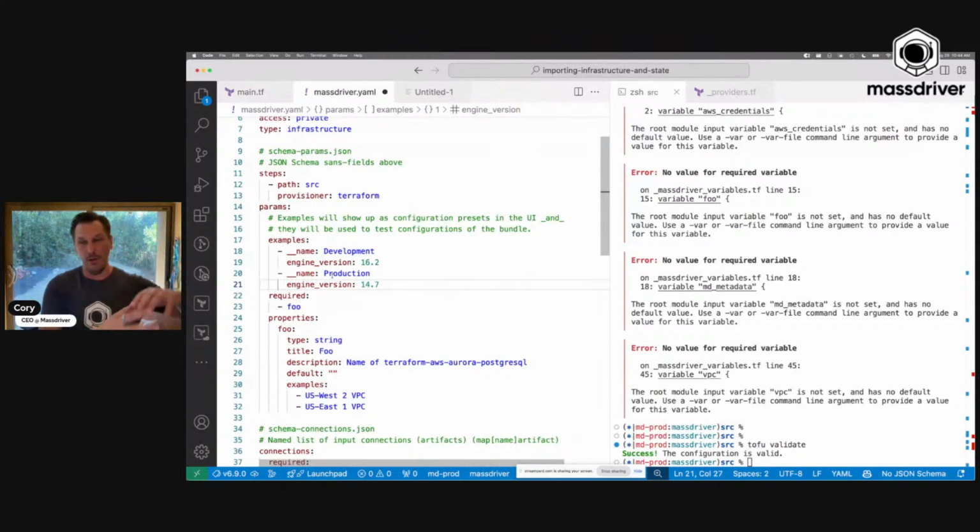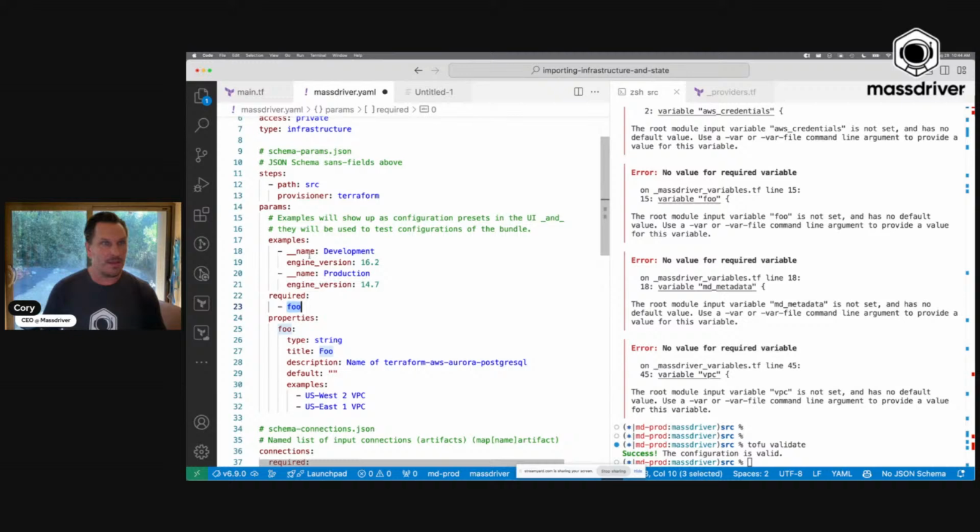This is a full configuration file that lets you really customize the platform. And one of the things you can do is not just limit the surface area of these fields, but you can also put in example values and example configurations. So you can guide your developers on how to manage or configure that infrastructure.